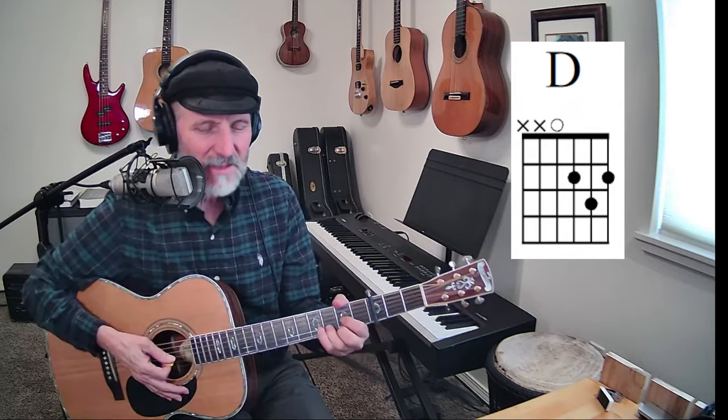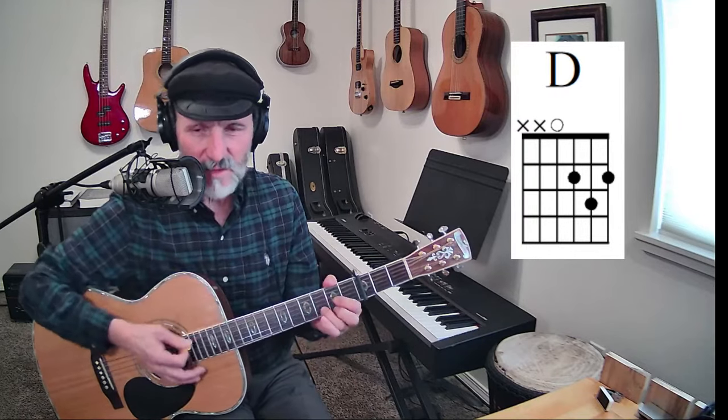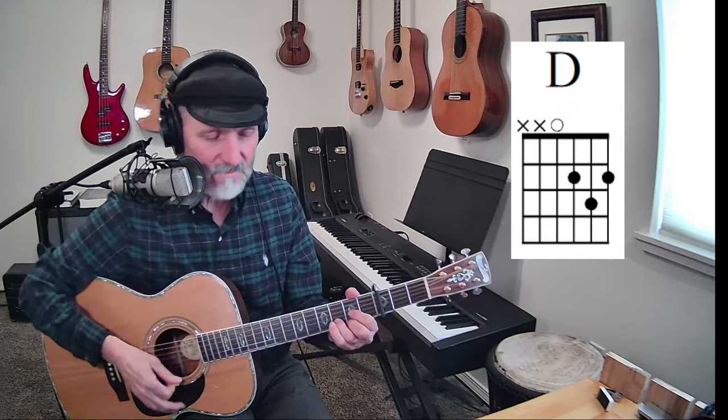I'm playing the D chord with the capo on the 3rd fret for fun. You can lift these two notes right here, 2nd and 1st finger. It's the 2nd fret E string, 2nd fret G string. You can lift one note.